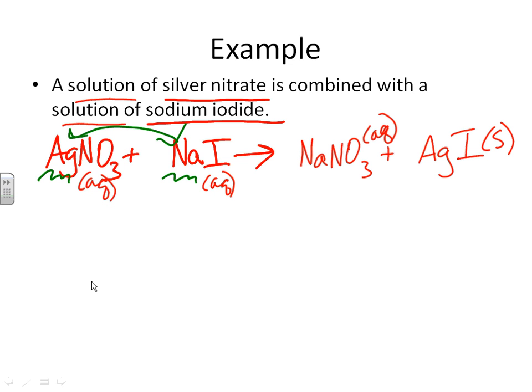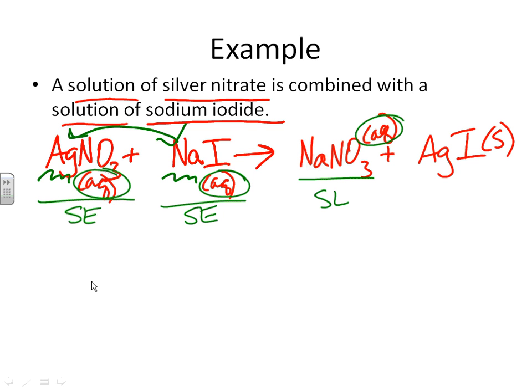Now let's identify the strong electrolytes, the things that we're going to separate out. Remember, strong electrolytes are soluble salts, strong acids, and strong bases. There are no acids and bases in this reaction, so we are looking for soluble salts. Hence, we are looking at phases of matter. This is aqueous, therefore it is a strong electrolyte. This is aqueous, strong electrolyte. This is aqueous, strong electrolyte. This is a solid, a non-electrolyte. We are not going to touch it. It exists in solution as a pair. The silver and the iodide do not separate from one another.